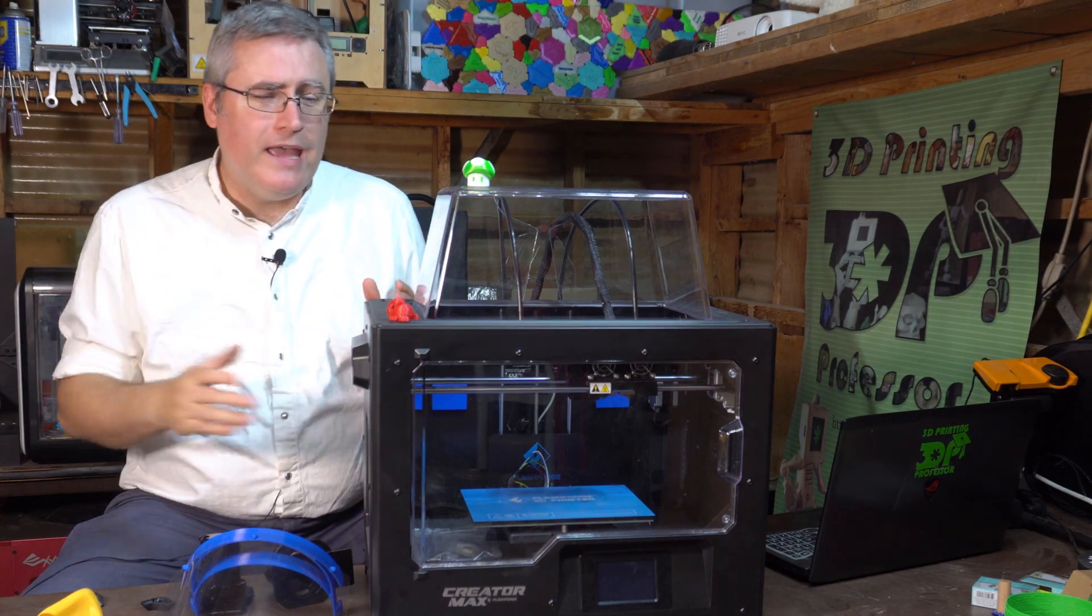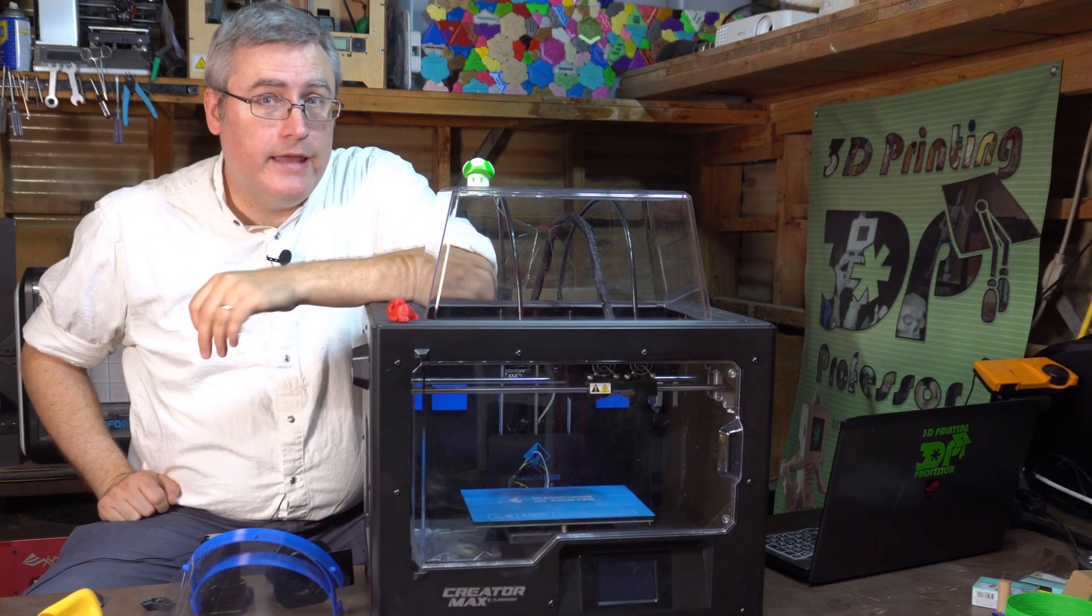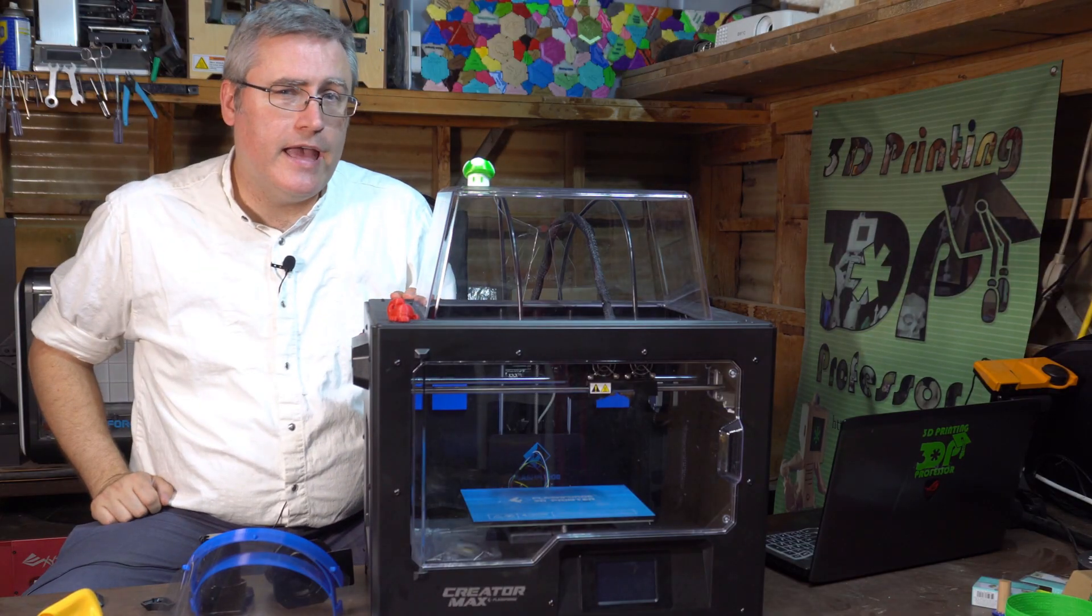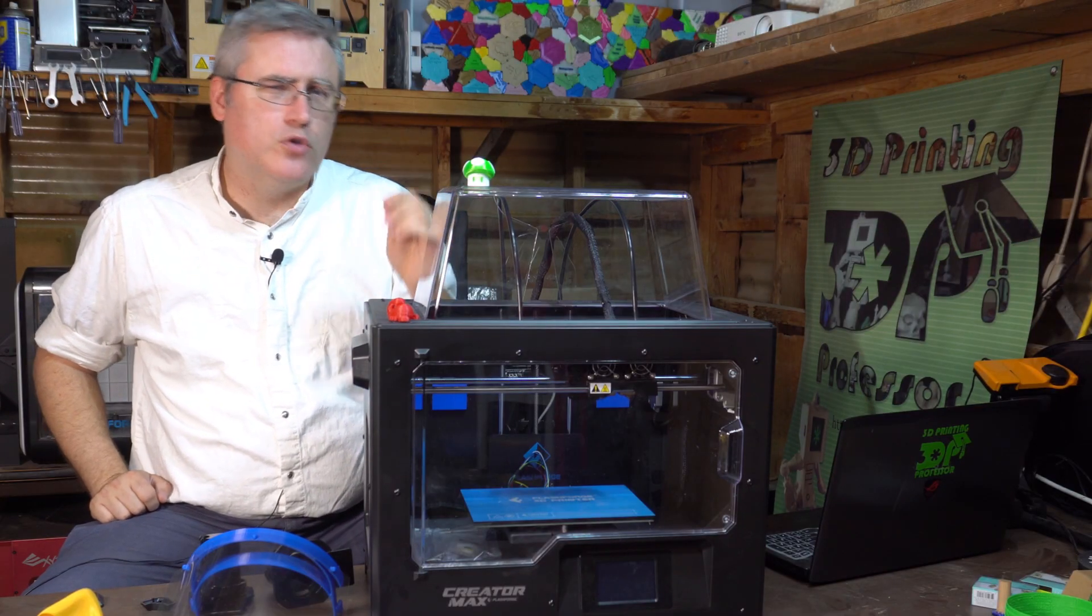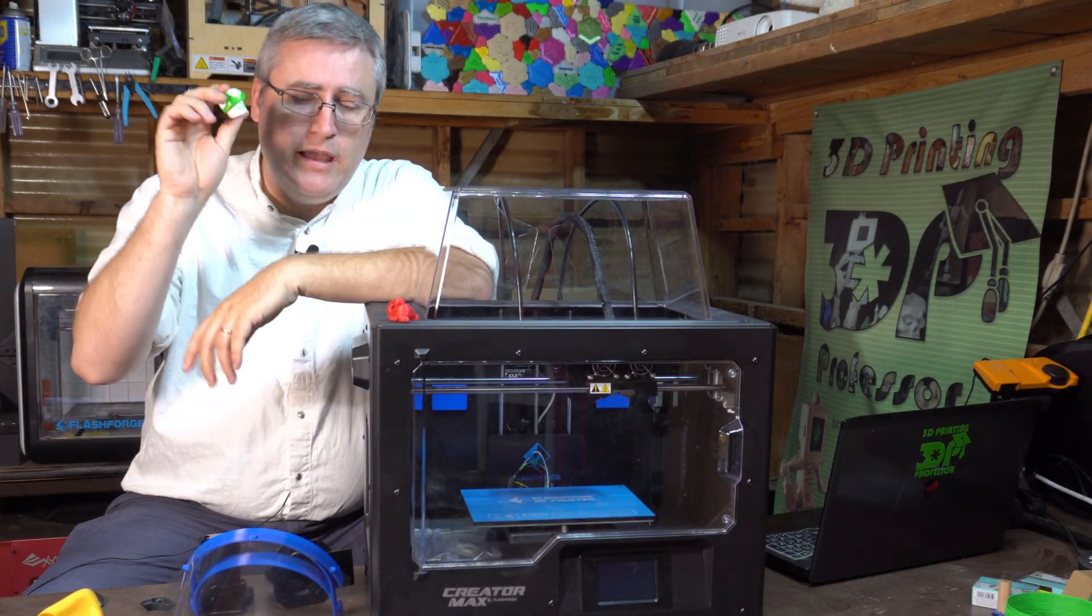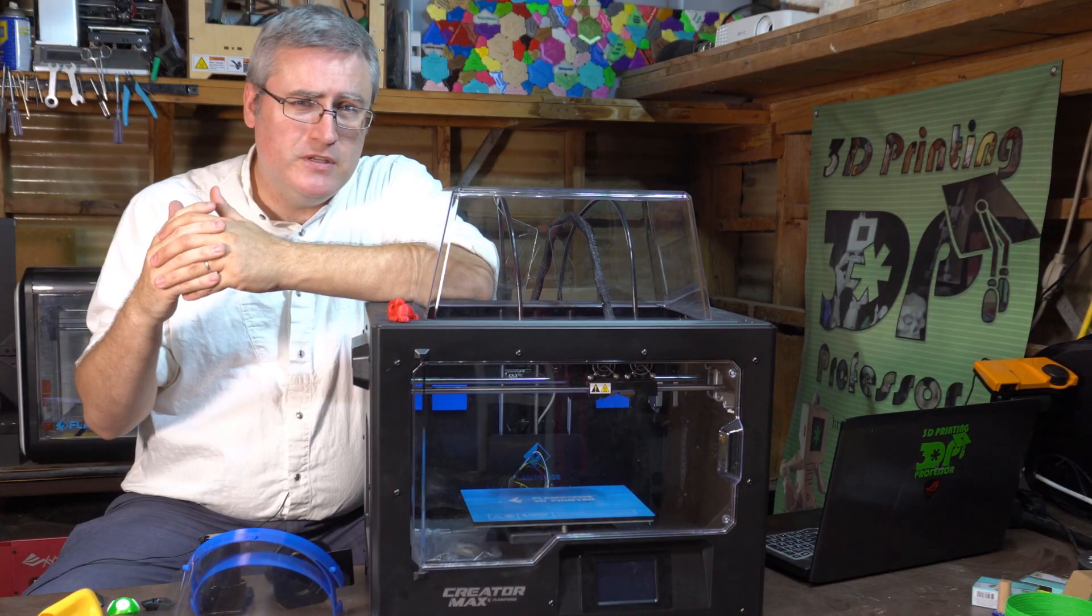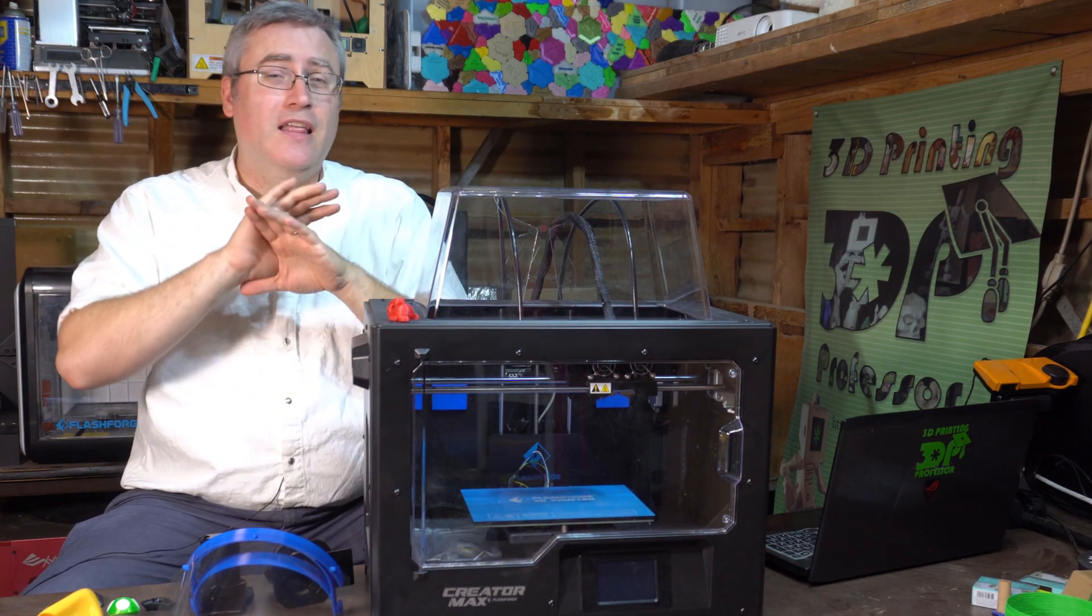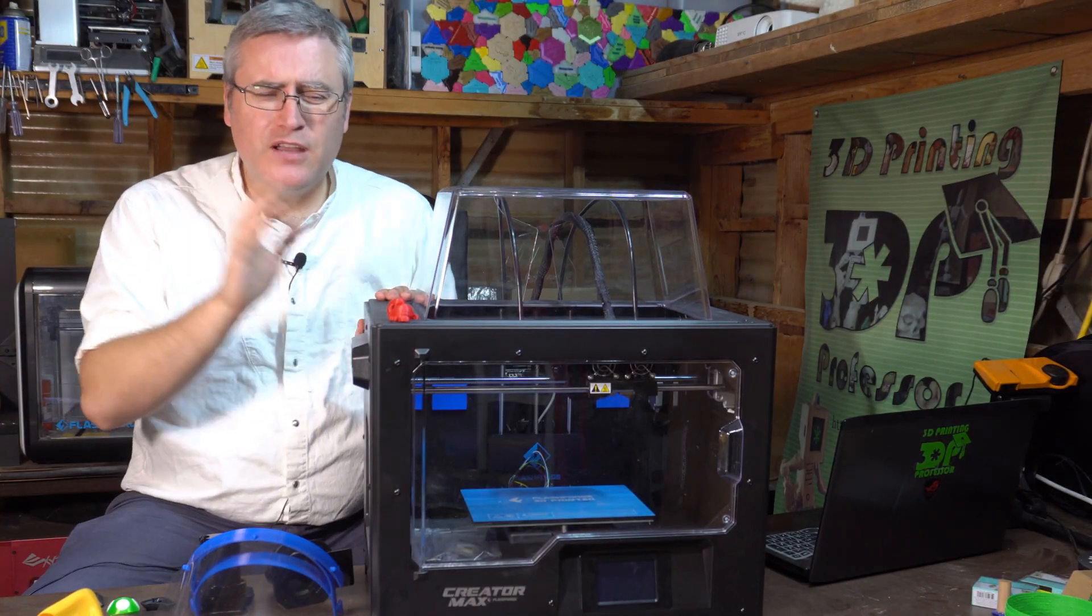All of these complaints are basically me saying, why can't this machine be more like other machines, but if I strip those away, does this machine work as intended? Well, yeah, and it works really, really good. This is a tried and tested design that has been, sure, iterated over the years, but overall has a very strong core and is capable of doing multi-material prints, dual head prints, which are a lot of fun, but also different materials and putting them together, and because it's dual nozzled, not both of them going into one nozzle, there's no purge block. There's no need to worry about any of that stuff.